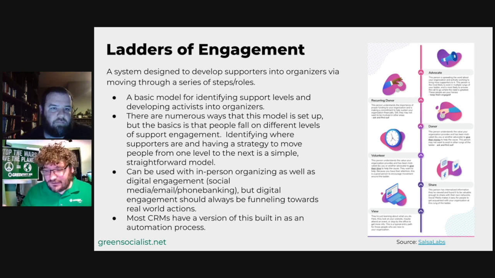But once someone does get involved, then you can start inviting them to things like that. Hey, we have an action coming up. We have a reading group coming up. We have a business meeting. You can come to that. And as they come to those things and they get more active, you'll see, like we said earlier, leaders will naturally start to come up from this process. Leadership is kind of a top rung of this ladder. As people move up, you'll kind of naturally see who the leaders are, because they'll spring into action and start organizing their own events and their own reading groups and things like that.